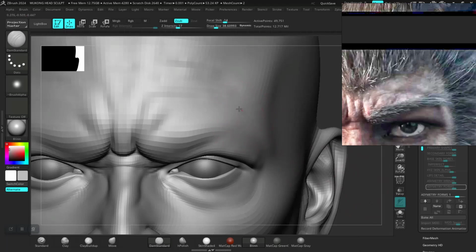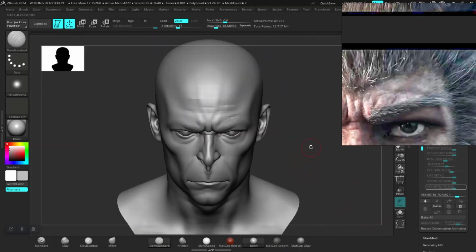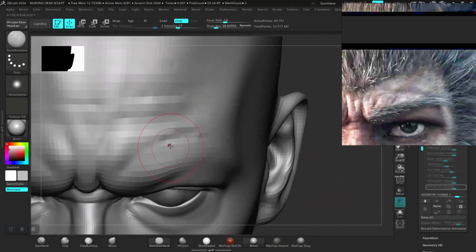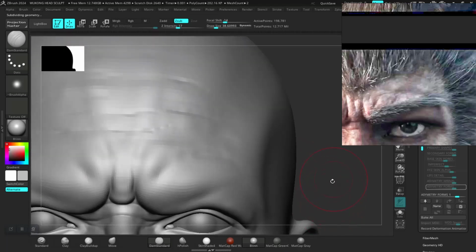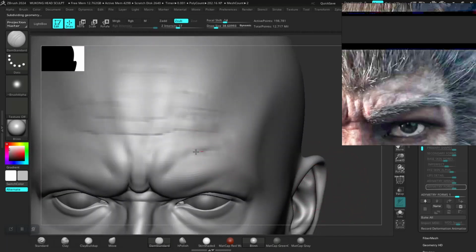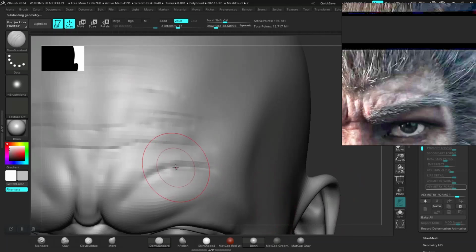Also create some more believable shape around there. Okay, so I'll go one subdivision level higher. Let's see what we have. No, let's do this on this subdivision level instead. Smooth that out some more.